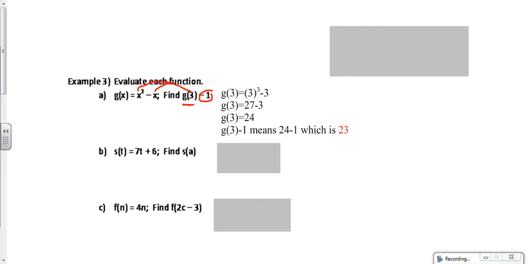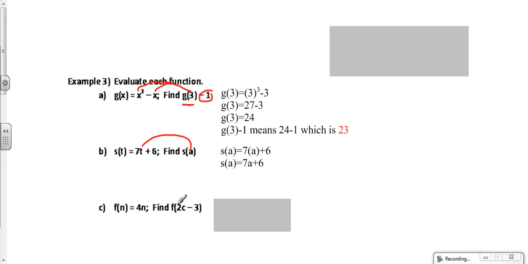Now what's interesting about this is you can start to look at this in a goofy way, but it is algebra. s of a, it's not a 5. It has s of t equals 7t plus 6. It says to plug an a in. So we used to be plugging numbers in, now we're plugging in a letter. Well, you can do that, and look what happens. The t gets replaced with an a, so we end up with just 7a plus 6. All that happened was the letter in the parentheses changed. No numerical value went in, so nothing changed. We couldn't actually calculate it.